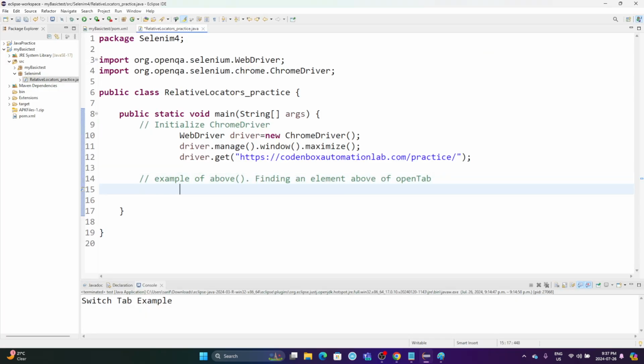Okay, let's go over here. We'll say driver dot findElement. We're going to use the relative locator. To use the relative locator, the syntax is driver dot findElement with. If you hover over with, no package shows over here.